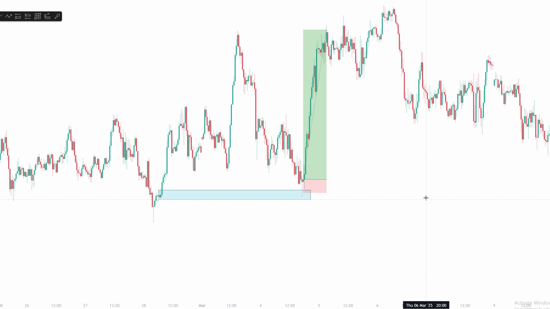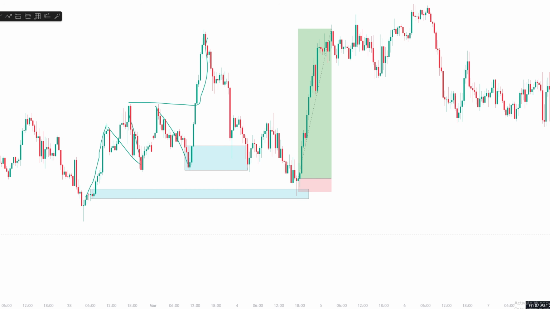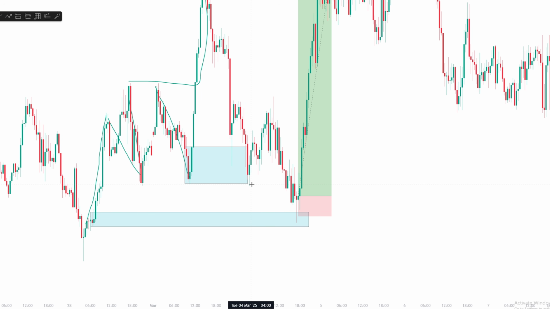So I have another A plus setup here. It's basically exactly the same structure. As you can see, strong push up, creating a lot of imbalance. This time it created liquidity twice, then took it out by strong momentum. Had a fake out on this normal supply and demand zone. Normal supply and demand traders got used as liquidity.